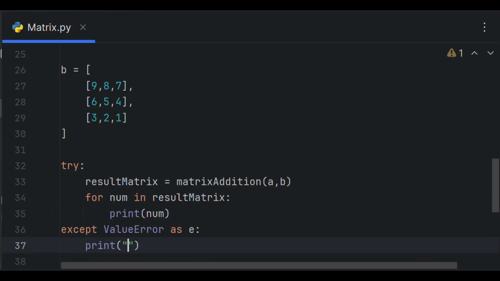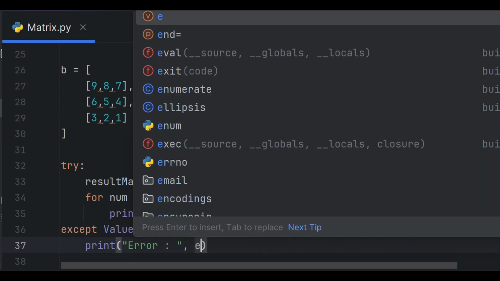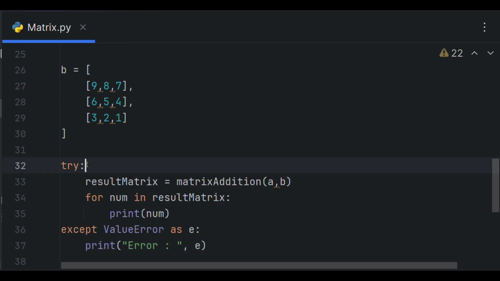Except, E, print error. Using this kind of structured approach makes your code more maintainable and easier to debug. And using a try-catch block is definitely a best practice in programming.